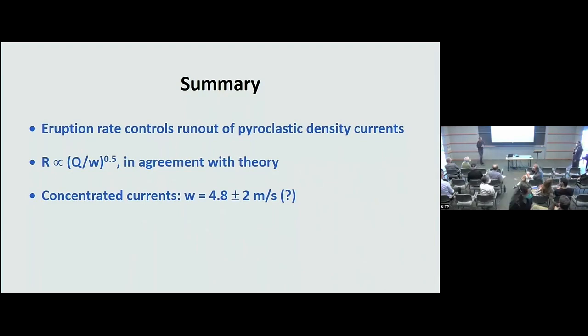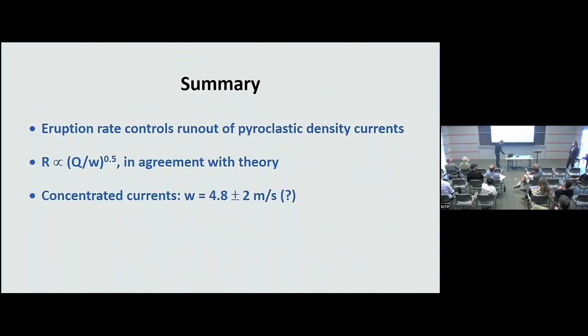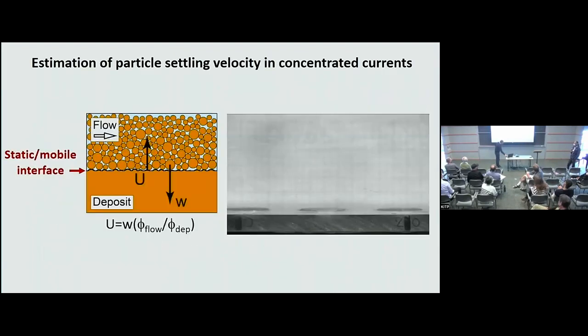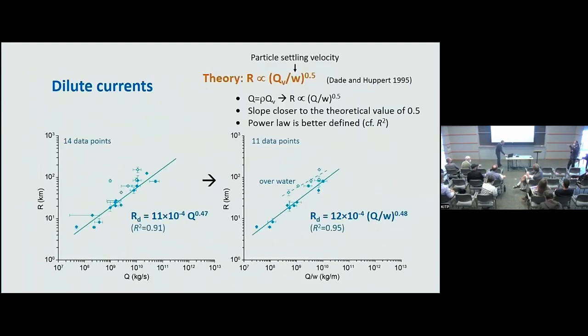Olivier, in some of your plots, you had some points for flows that traveled over water. And you showed that they traveled quite a bit further than ones over land. Do you have an explanation for why? I think Joe maybe has an explanation because he worked on that. But the explanation was that they created a raft of floating particles, and so they look like they traveled over land. Joe, please.